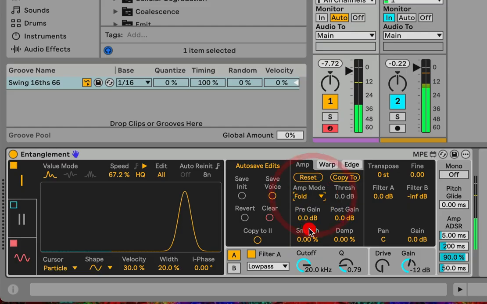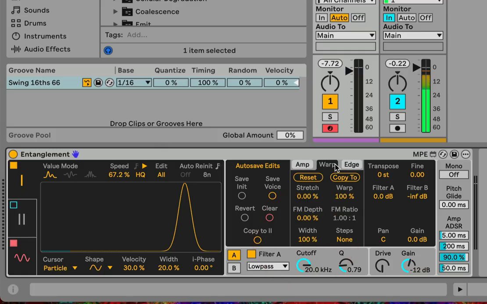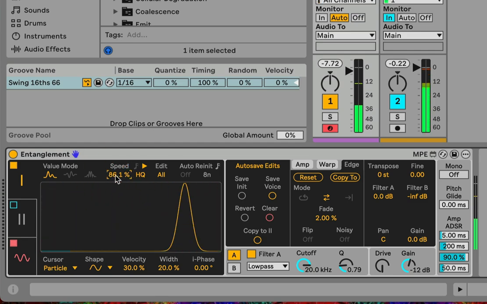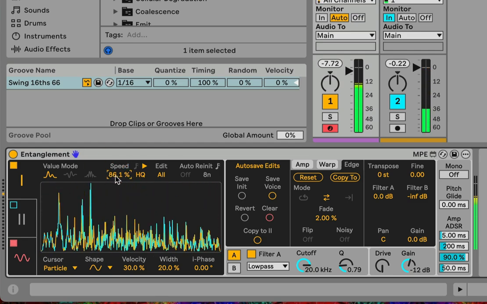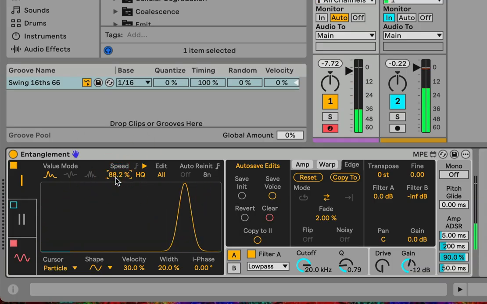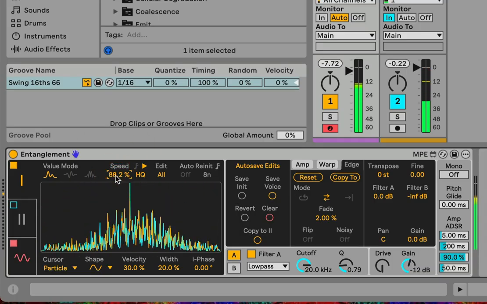Or if I go to fold, noise. But in normalized mode, it normalizes the high values, so we keep seeing them, but they just get crazy. And depending on the speed you're at, it'll change that. How I describe it is a very fuzzy metal sound.